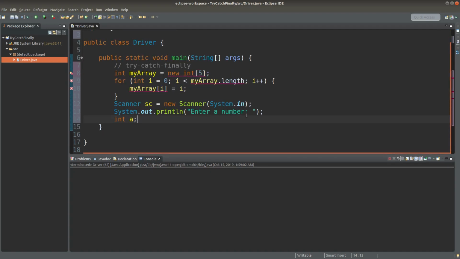And the number obtained can be a value that is larger than the maximum index allowed for my array object. So it is possible for us to do the try block in order to check whether the value obtained by the user input will give me an index that is not allowed.